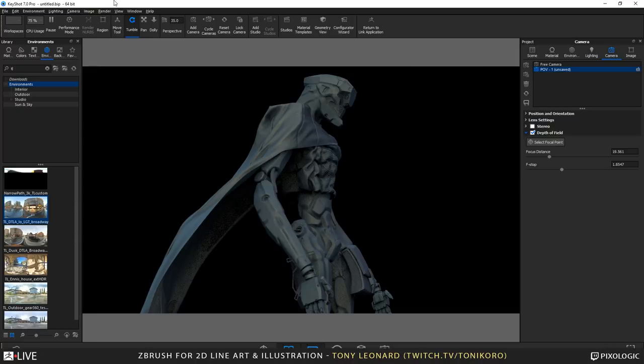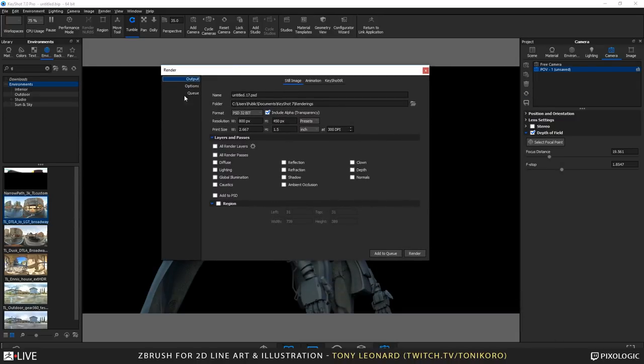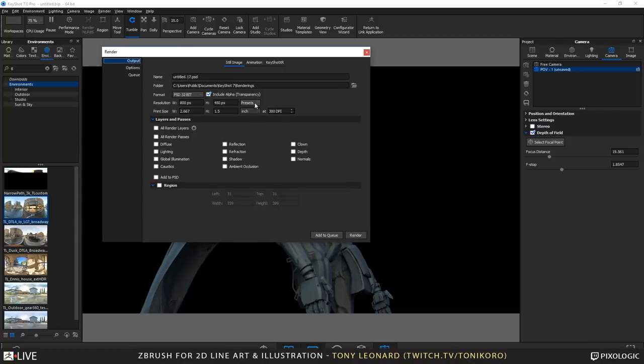So you want to be able to, under render, hit render, Control P, and you'll get a panel like this where I can set up my details for rendering later on. Like if I'm going to include all of the different passes, like say the normal, depth and clown pass, ambient occlusion and shadow, just for basics, and maybe in some cases you'll probably want diffuse or the lighting information passes to toy with in Photoshop, you're going to want to add these to Photoshop or add to PSD.